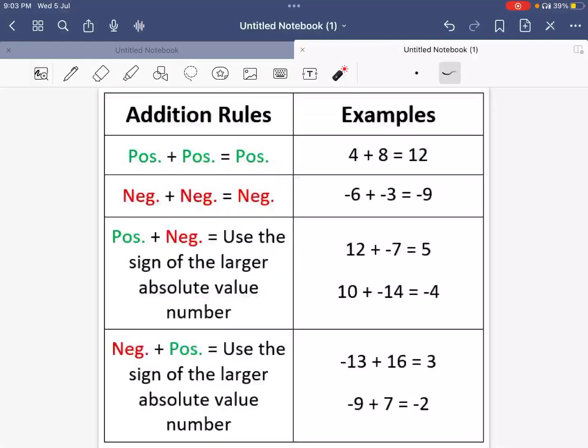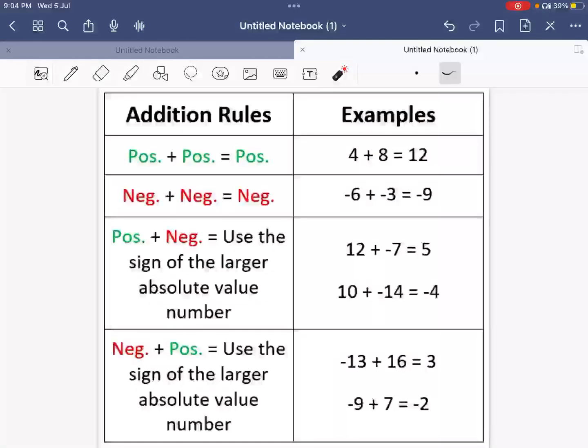Similarly, take an example: plus 4 plus 8. If you add this, then we get plus 12. Similarly, negative and negative, you get an answer that is also negative. So take the example minus 6, a negative term, and minus 3, also a negative term, and we are adding this equation. Obviously we know that minus minus, which is in both the terms, so your answer is also minus.